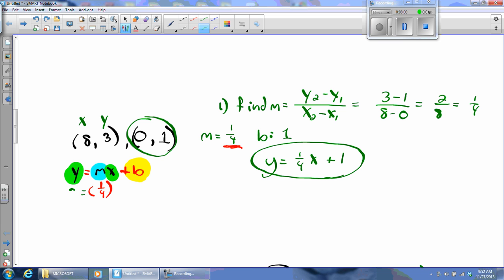I'm going to put 3 for y. I'm going to put 8 over 1 for x, because 1/4 is a fraction. And then I'm going to add b. Okay, now off to the side here, I have 1/4 times 8 over 1. Remember, back in the first quarter, I showed you how to simplify this. 4 goes into 4 once, and goes into 8 twice. 2 times 1 is 2. 1 times 1 is 1. Simplified is 2. So now my equation becomes 3 equals 2 plus b. Now I just have a one-step equation, and I'm going to solve by getting rid of the 2.